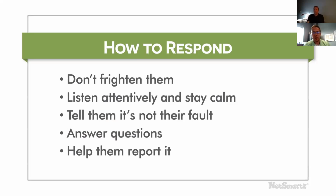When your kid or someone else has seen something inappropriate, it can have negative effects on their mindset, because a lot of younger kids may not know what they're looking at. They could feel guilty or ashamed. They may think they accidentally clicked on something, and now they're looking at it and think they're going to get in trouble. So you always want to be careful with how you talk to them.